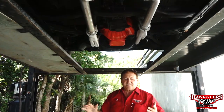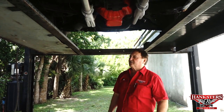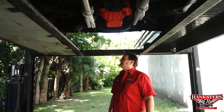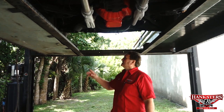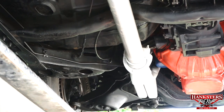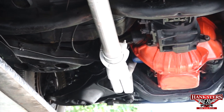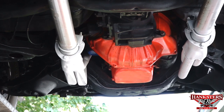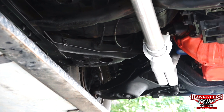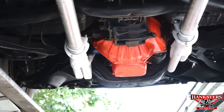We're underneath our 1968 138-code red Chevelle — a real Super Sport car, but at this point it has a 350-cubic-inch Chevy in it instead of the 396. There are new shocks on the car. The front brakes are finned drums. There is a heavy-duty sway bar as it would have been for a 396 car. There are no leaks on the engine whatsoever. The ball joints look like a newer set, and the tie rod ends are nice and tight, not old — well greased and in good shape.